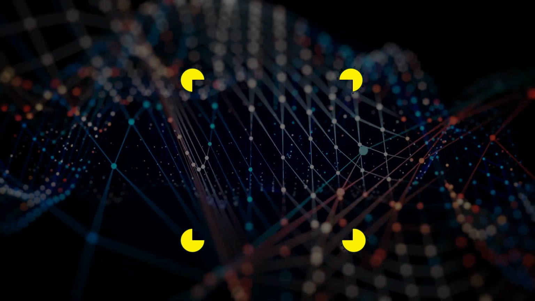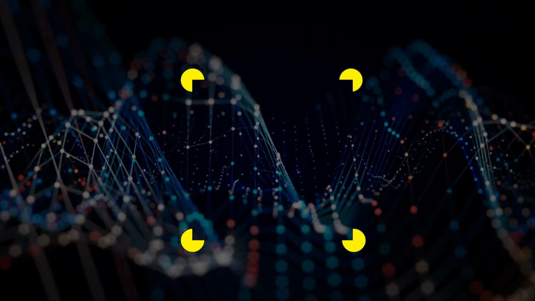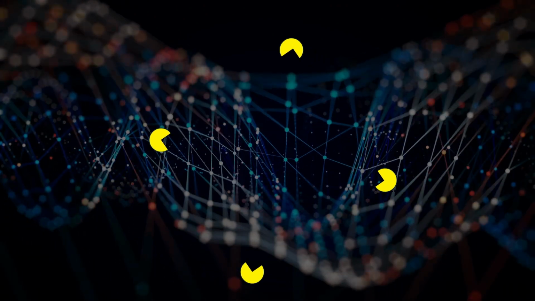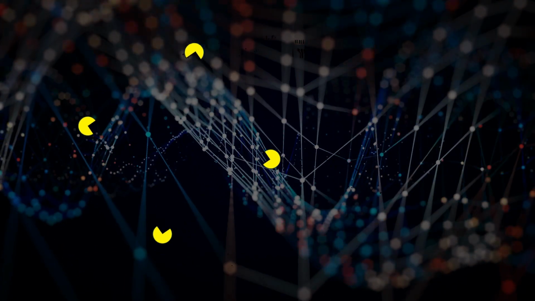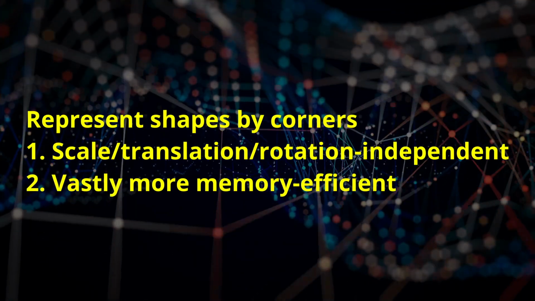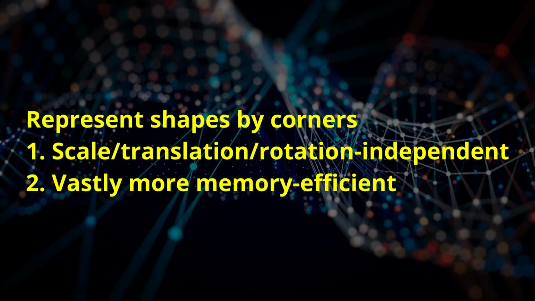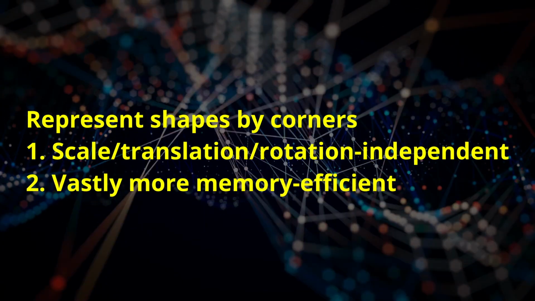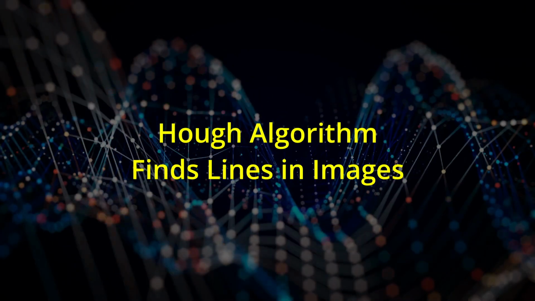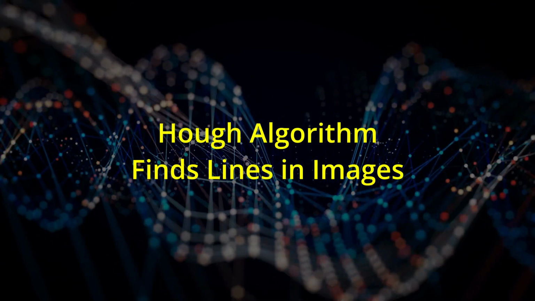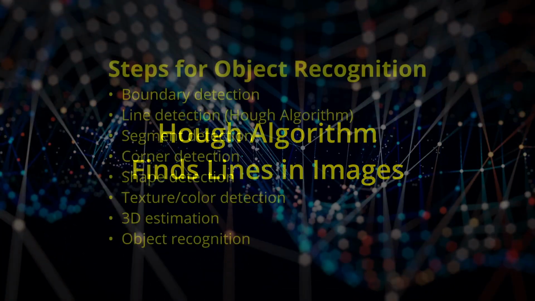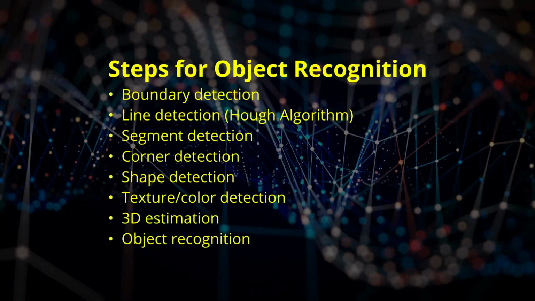Storing corners allows us to recognize shapes regardless of their orientation, size, or position. Because your brain stores shapes as only the corners and the relative distances between them, your brain needs much less storage than if it needed to store every possible size or position, a huge reduction in the amount of memory your brain needs. The Hough algorithm plays an important role in recognizing shapes because it can locate lines in an image, and these lines can be used to detect corners at the intersections of the lines.